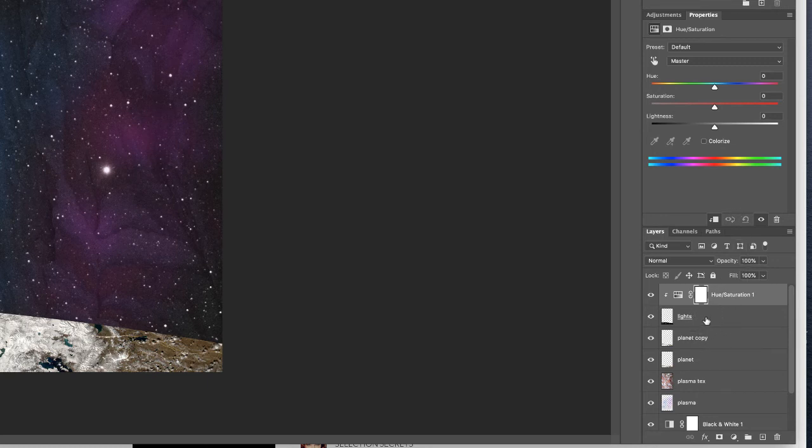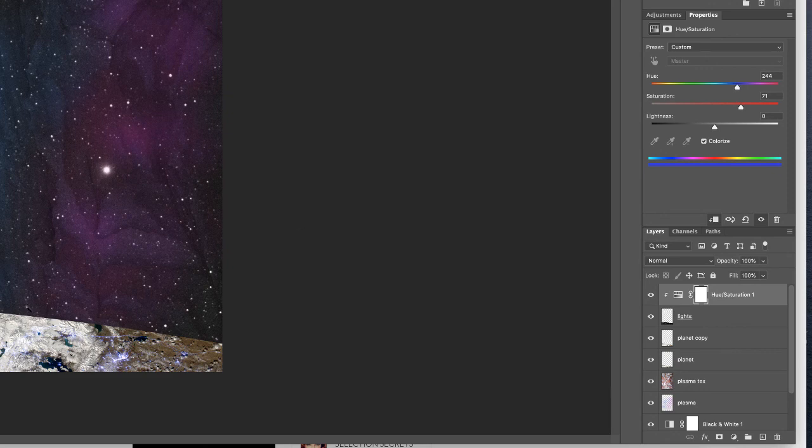This layer, lights layer, is pretty much black and white, so we have to colorize it. When we colorize it, if we grab the saturation slider and slide it all the way to the right, you can see some dramatic changes in your lights there. That's not quite what I want. I'm gonna change the hue. Maybe if I pull the hue all the way over, there. Okay, now we're getting this purple going on here. And let me crank down my saturation a little bit here. All I'm doing is adding some interesting texture to make it look more alien.